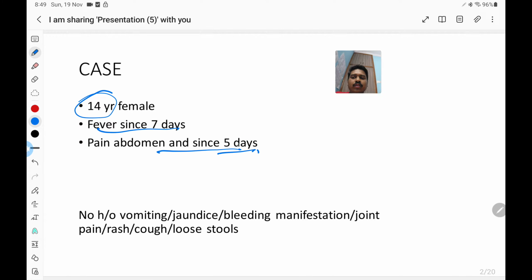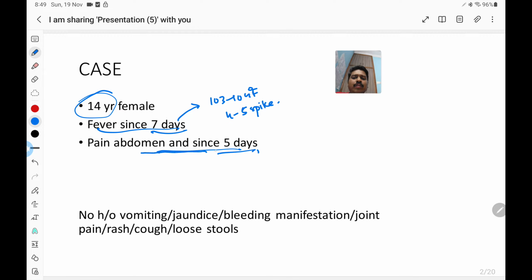So based on this symptom, when we asked further, she told that fever was of very high grade, that is about 103 to 104 degree Fahrenheit, and it was associated with 4 to 5 spikes of fever per day. Whenever children come with this frequency of high grade fever, parents are very much concerned, and this was going on for 7 days. And she had gone to some local hospital where diagnosis was not done, and she was given some medication, and then she had come to our center for further management.